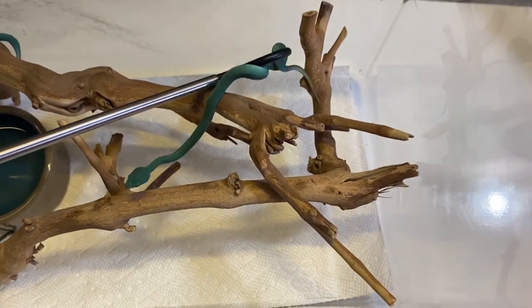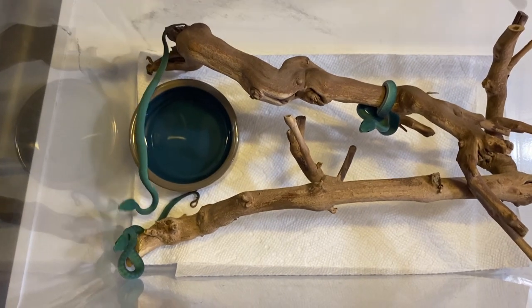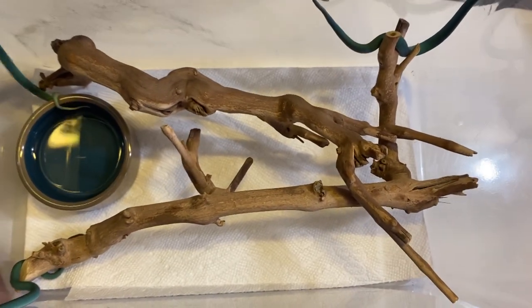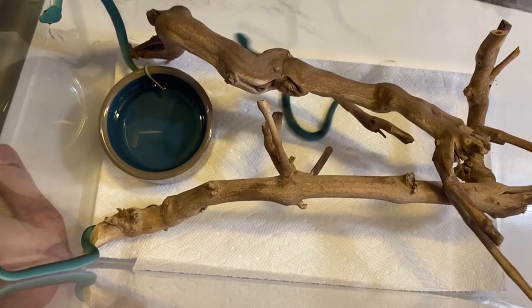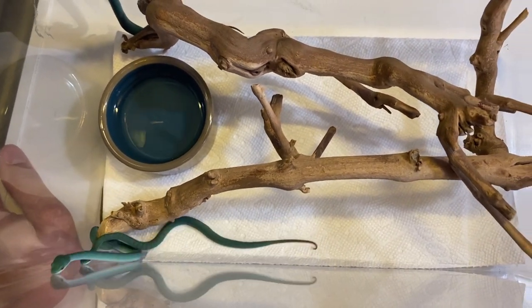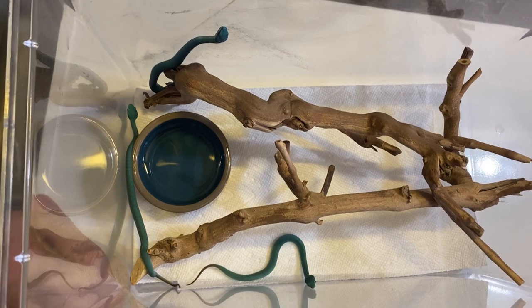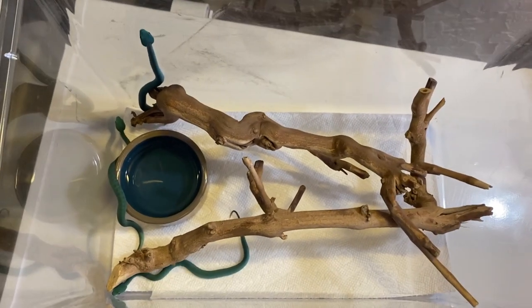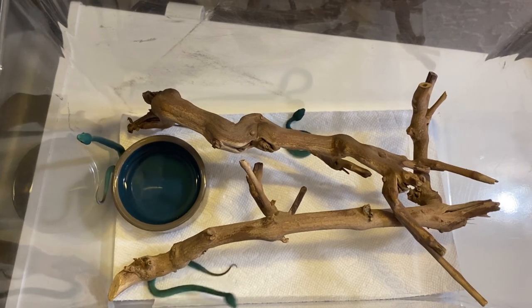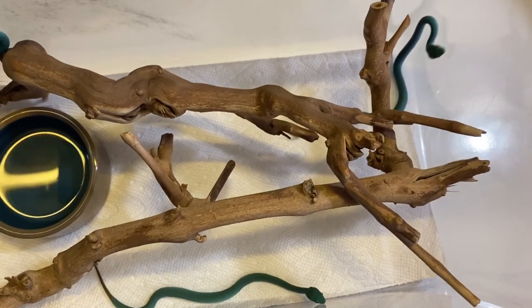I do have the bigger blue insularis already — it's very hard to tell the sex of that one because of the tail that is actually kinked. These guys are going to be in quarantine for a total of six weeks. I'm going to try feeding them in the next couple of days. They have not done their first shed yet. They come from the Komodo Islands, same as the Komodo dragons — it's not too humid there, it's a very dry climate. I've seen people spray these things down and they literally get water blisters and die immediately. So I don't have a misting system on the one in the snake room for that reason.